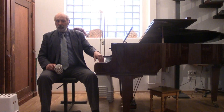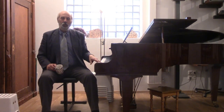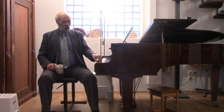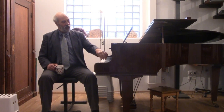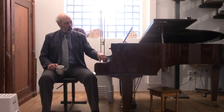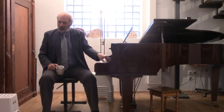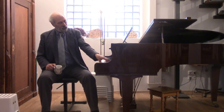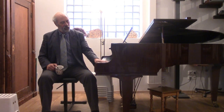So yes, play with weight, but be fully aware of the implications of your weight. The weight of your body is mostly muscles which are wrapped around bones. And if you let the bones do the work, then that weight can guide you in free, educated, sensitive, functional movement. And when the weight is just a weight with no bones inside, then it falls in and you're stuck. Then you've got to get unstuck.